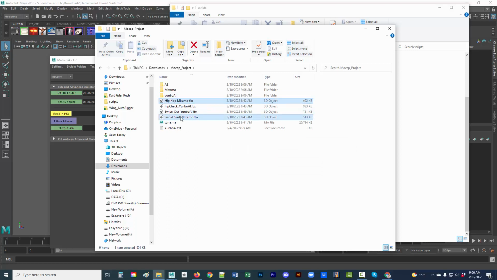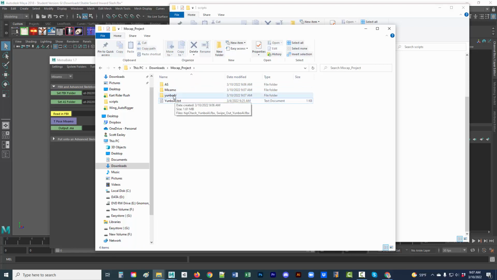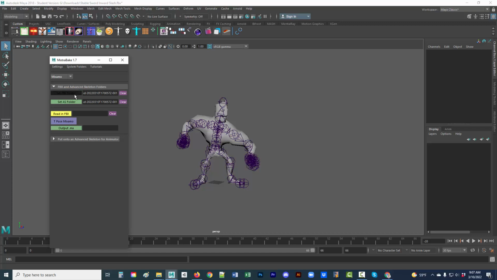Now luckily I've named these so you know what they are, but in the future I really recommend that, because these processes that output the files just name them very badly, and it will hurt you because you'll get confused. So just take a second, as we've done here, five minutes, just put a separate folder for your Advanced Skeleton rigs, a separate folder for your Mixamo FBXs, and a separate folder, if you have them, for Yumbo AI FBXs, and also what they're named. Because again, these come out as absolutely impenetrable names, 1, 5, 2, 3, 4, 6, and it's not going to help the project. So set the FBX folder.